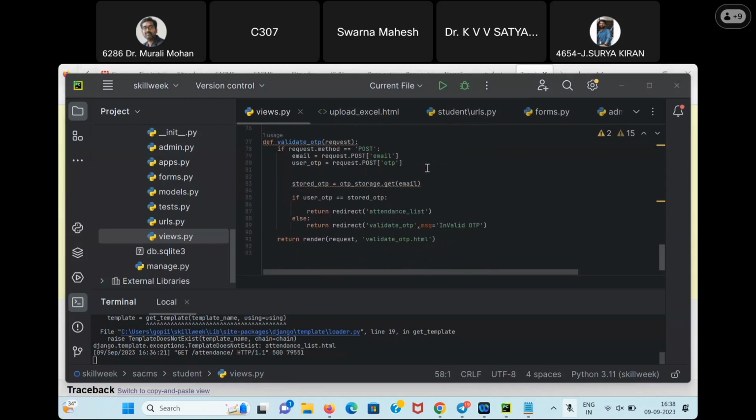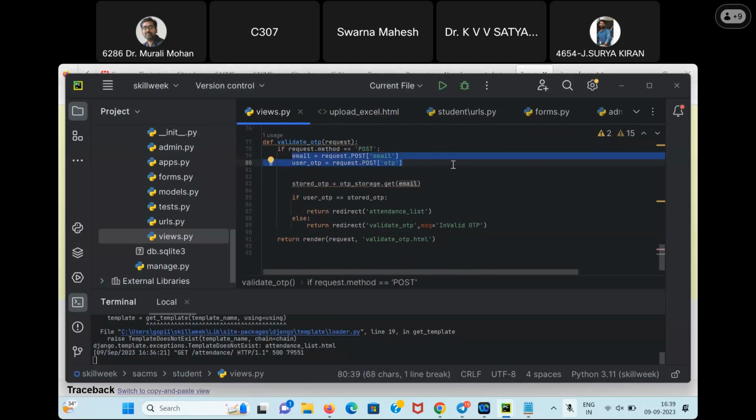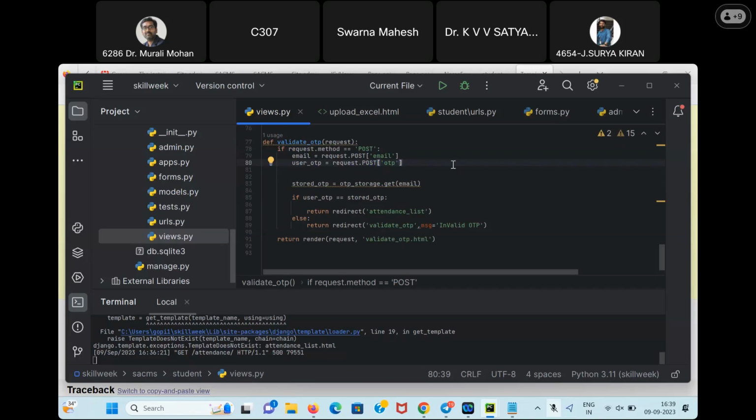In validate OTP, if the entered OTP and the stored OTP are equal, then it will redirect to the attendance list. We also have to check whether the name exists or not. If that is not there, it will throw an error.